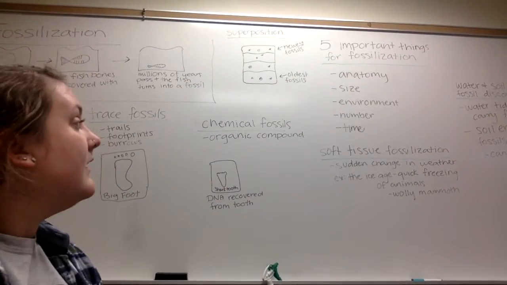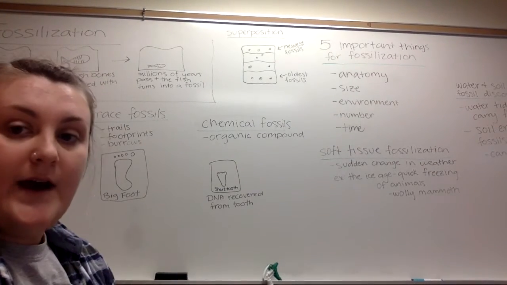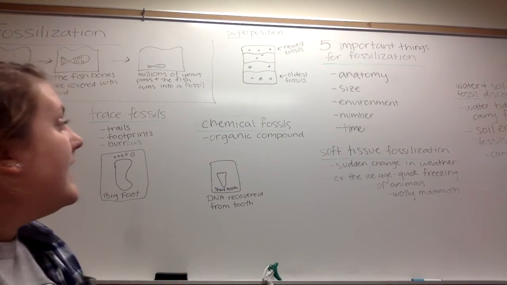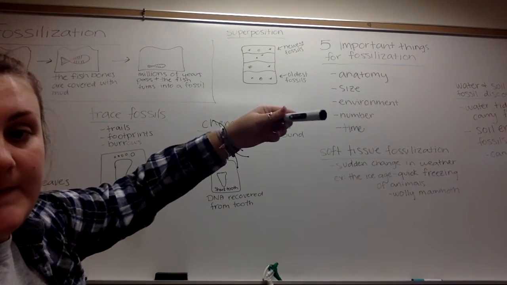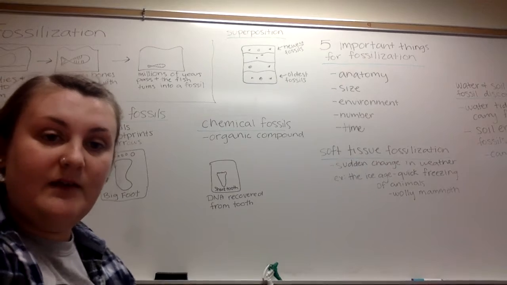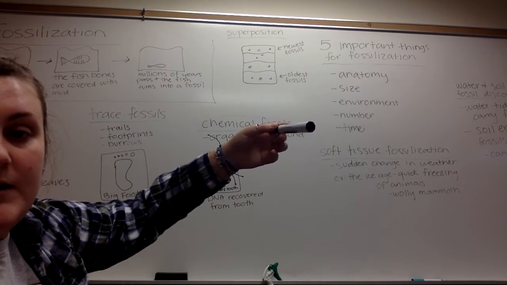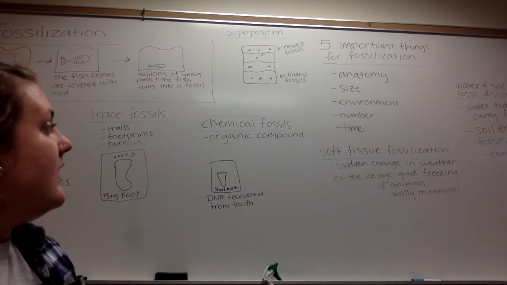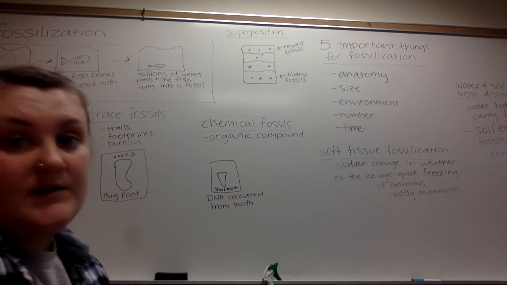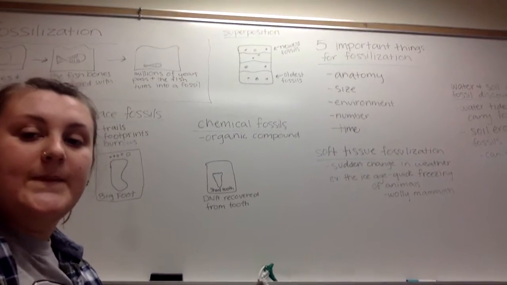The environment that it's in, so whether it's in a really cold environment or a really hot environment, will affect how it's fossilized. And also the number, whether there's a lot or not a lot of whatever is being fossilized. And lastly, something important is the time. Some things will obviously take longer than others, and other things won't take as long.